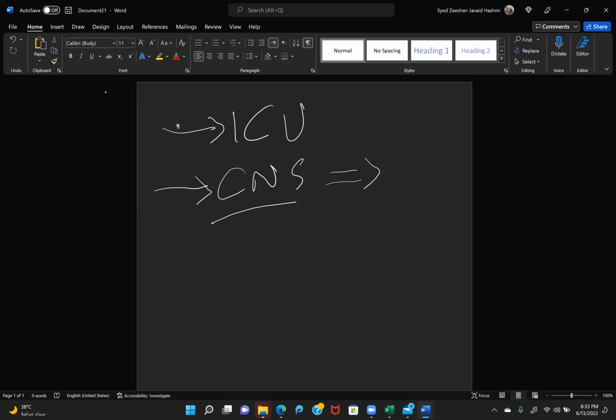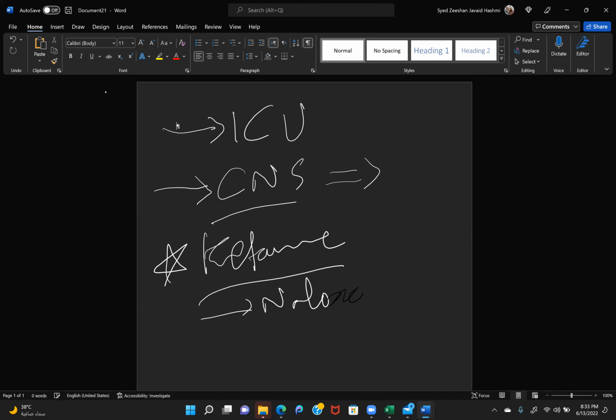These words which I have told you may be asked in the exam, and may also help you in daily practice. Another practical thing, maybe someone will agree or someone will not agree. If you have given too much ketamine, how can you reverse it? Is there any way to reverse it? No, sir. Actually, if nothing is working, you try with naloxone, because ketamine has some effects on opioid receptors.